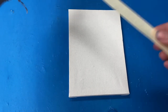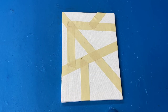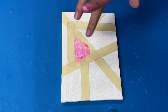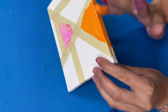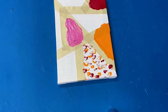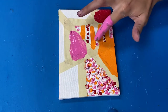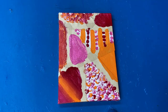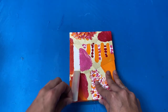Tape all over your canvas in an abstract pattern. You will then have many squares and triangles and fun shapes. Fill these in with different colors of paint. If you wanted, you could do the whole thing in one color of paint. Be sure to try out some fun patterns while you are doing this, such as polka dots or lines. Once you have covered each section with paint, you are going to let it dry. Once it is dry, you are going to take off your masking tape very carefully.